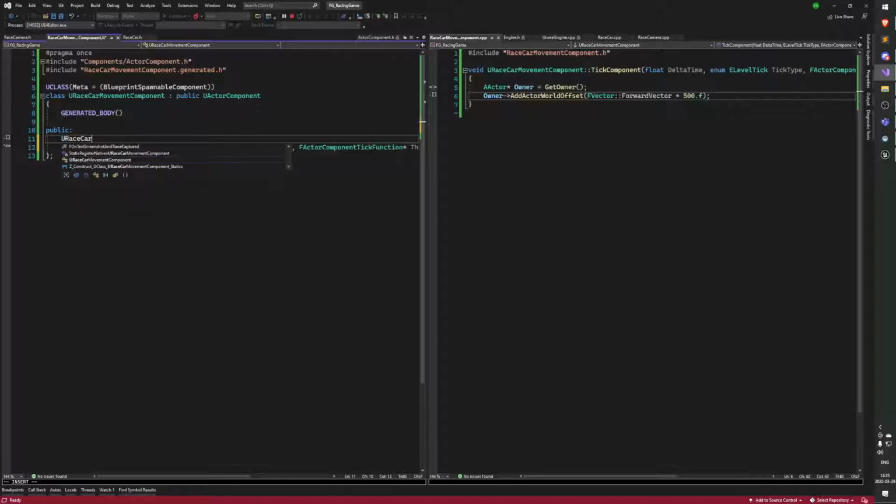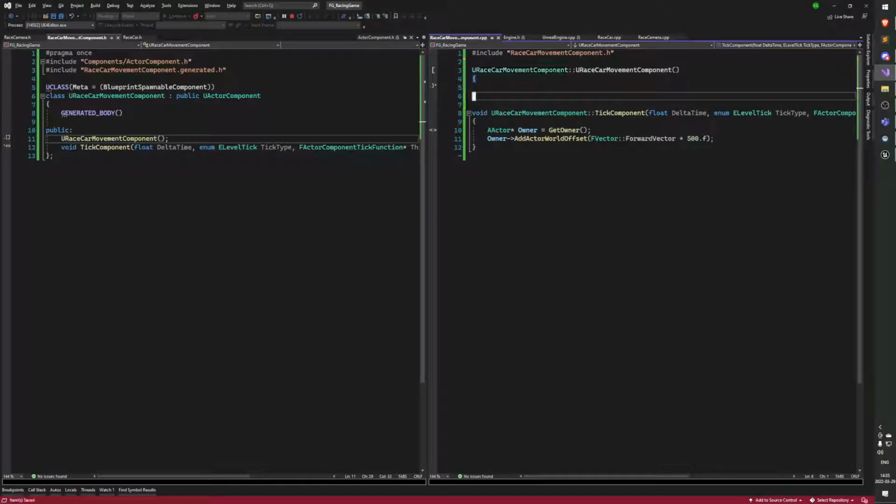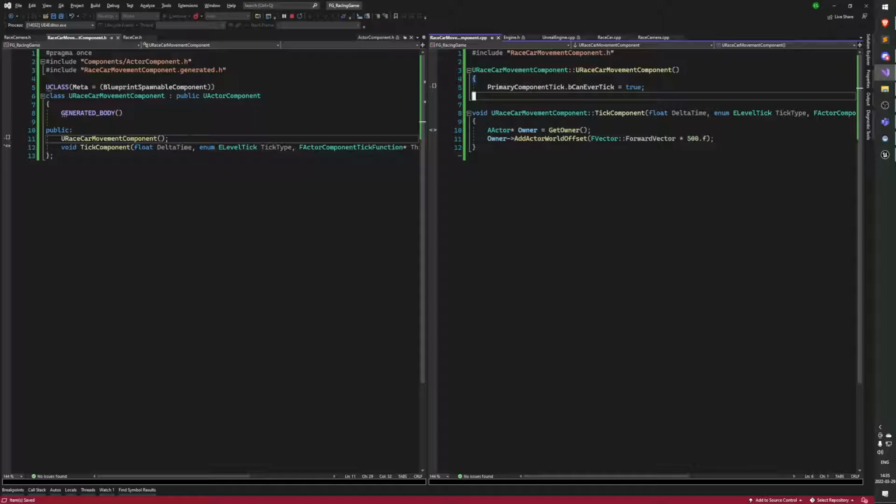So let's make a constructor, like that. And in here, I'm gonna call primary component tick bCanEverTick is true. There we go. So now we can ever tick.